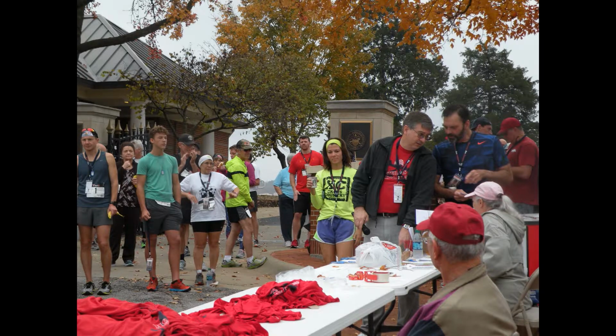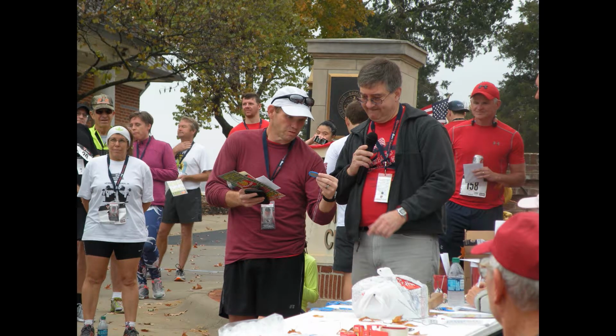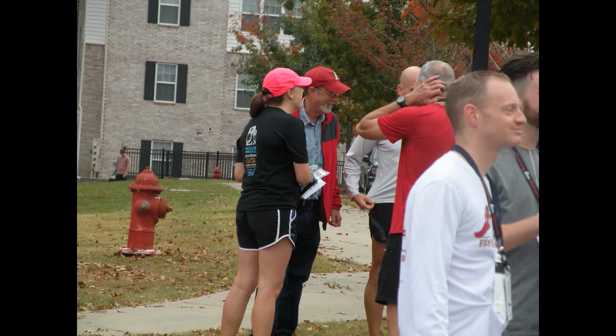And see that lady in the gray shirt right about the center there? She's running that race every year. She used to work at Arvest Bank for years, and now for the last several years she's worked for the city of Fayetteville where you pay your bills. She's never been first place or anything like that, but she consistently runs and gets someplace pretty good sometimes in her age group.